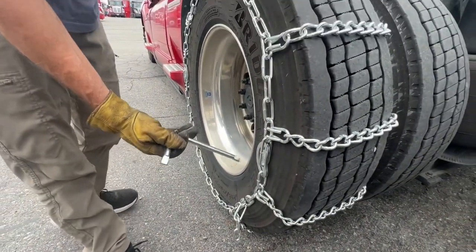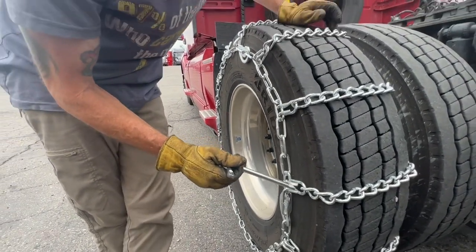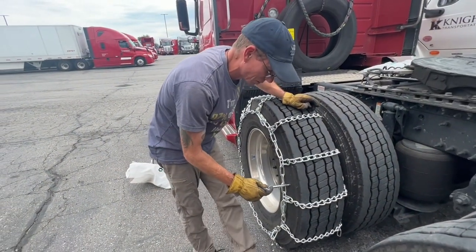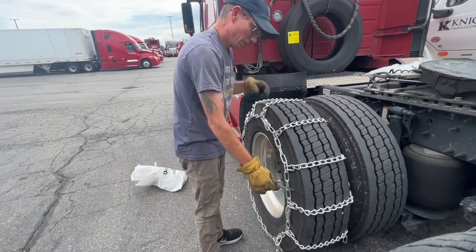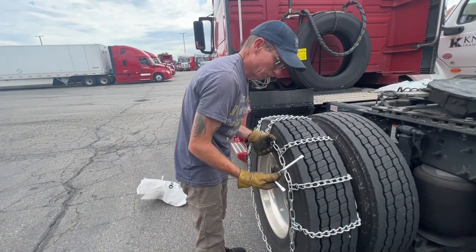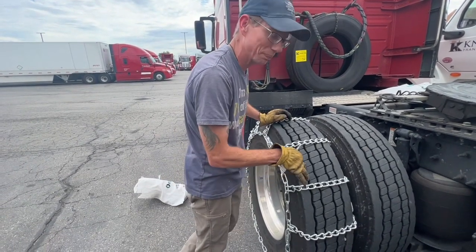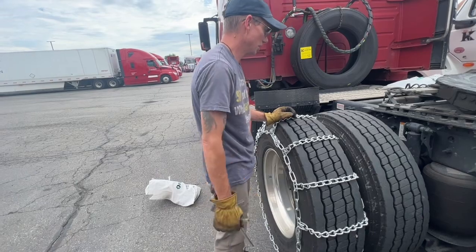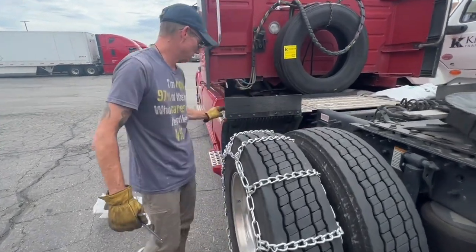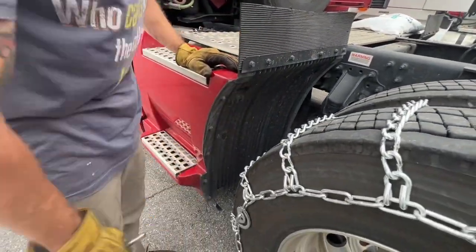So immediately you'll know. One of the most common problems that people will run into is they'll run these upside down with the cams on the outside, and it'll damage your brand new tires. You take a couple of extra seconds to make sure you orientate these properly. You'll be able to get a lot of use out of these chains, and it won't damage your equipment. If these come loose, they can come around and start banging up on your wheel wells. They can destroy this plastic here.